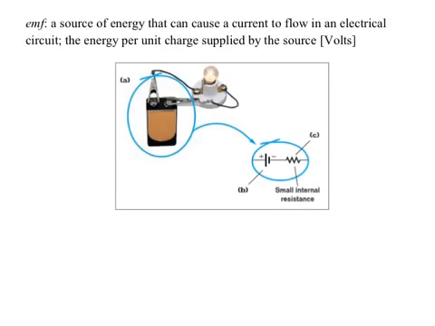And a 9-volt battery, if you measure with a voltmeter, actually doesn't give off 9 volts. The terminal voltage that it would give off would be like 8.9 volts. And that little difference is because of this small internal resistance. Now, we consider this to be negligible because it's so small. But really what we're saying is that conservation of energy is what leads us to the fact that the potential difference across a load-bearing element is really equal to the terminal voltage. Okay, so the terminal voltage here, the voltage between these two terminals, is equal to the voltage across this load-bearing element. Although, again, the EMF provided is really a little bit higher than what this bulb is going to feel because of the small internal resistance.